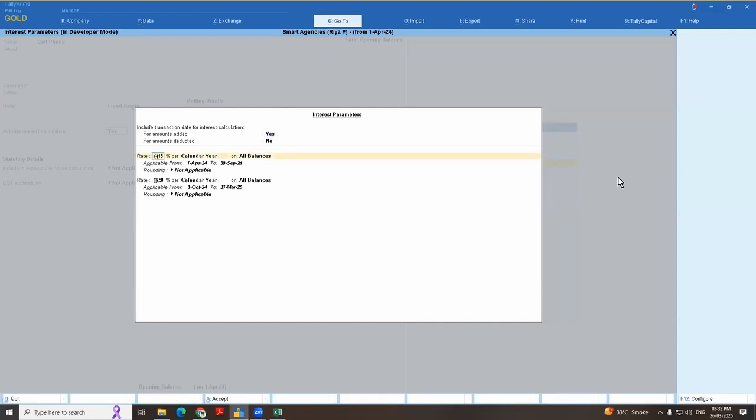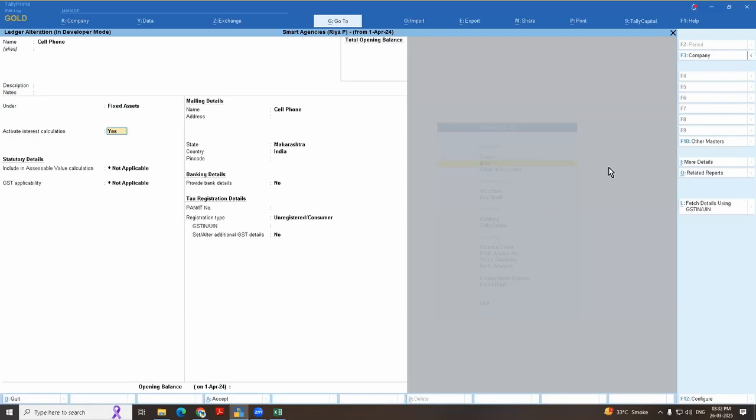Whatever amount is added before 31st September will be calculated at 15%, and after that it will be calculated at 7.5%. The depreciation rate is entered as a minus, because interest will be plus and depreciation a minus. Now this is the only setting for the ledger.